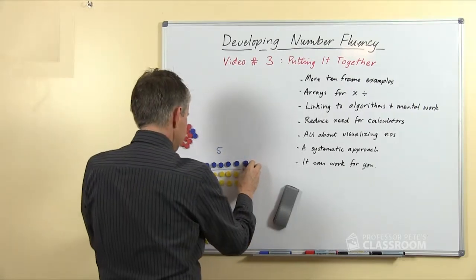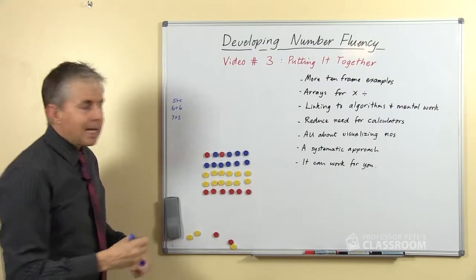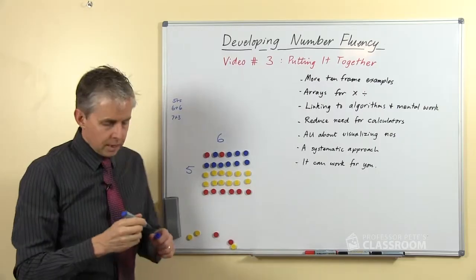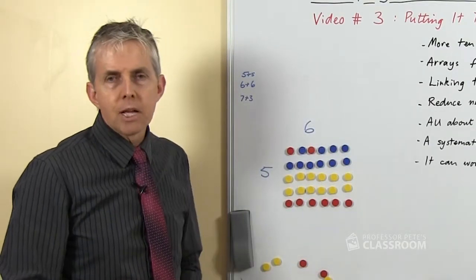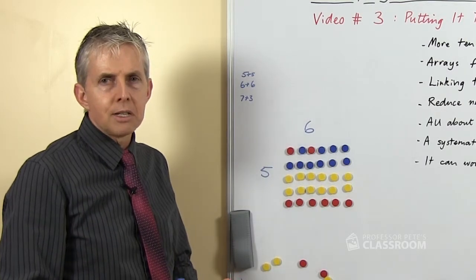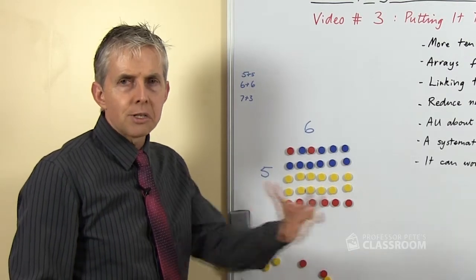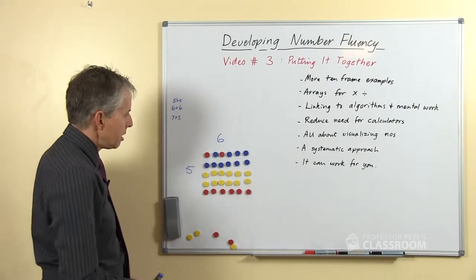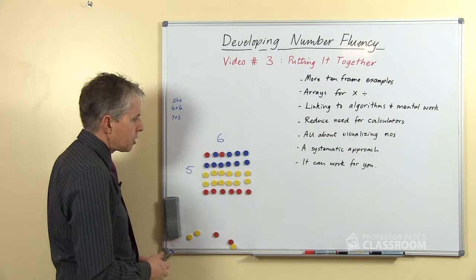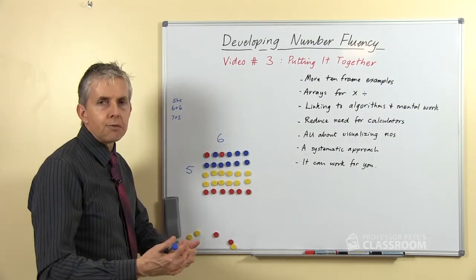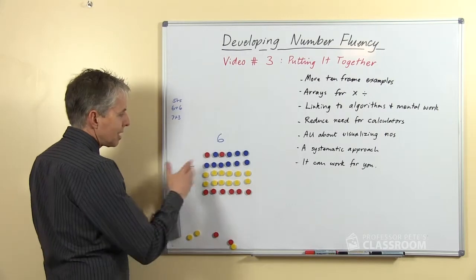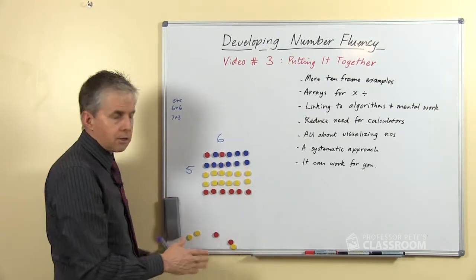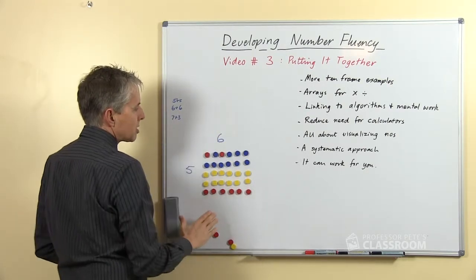Let's look at a harder number fact. This will take me a little while. So here's an example, not a terribly easy number fact, six times five. Sixes are some of the hardest number facts, I think you'll agree. The sixes, the sevens and the eights. Nines aren't too bad, as I said before you can think of tens and remove some, but sixes are really quite a large number and so they're tricky. For sixes we build up to six from a known number fact. Six times five, obviously we've got a different strategy for the fives, but I'm just running out of counter.